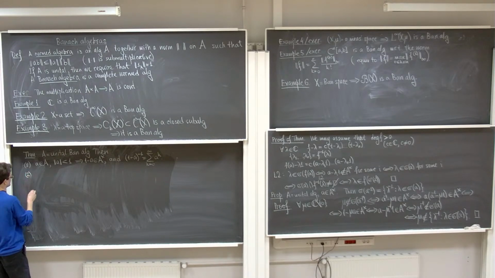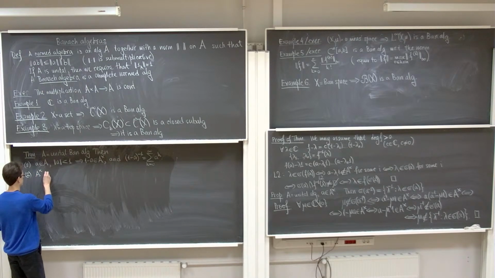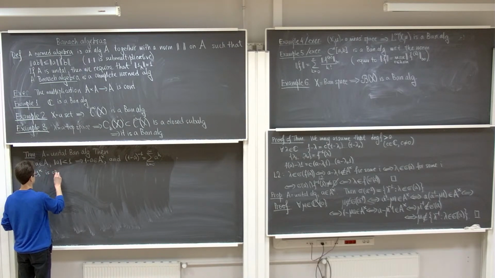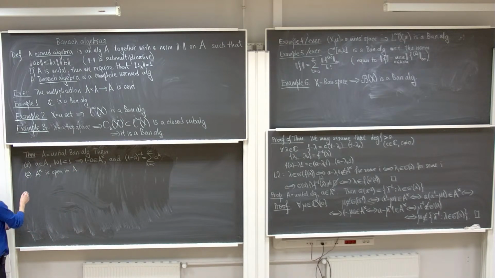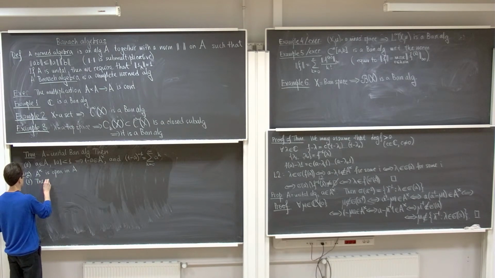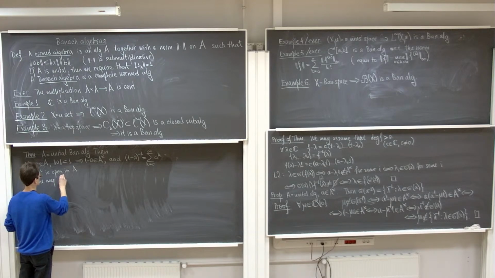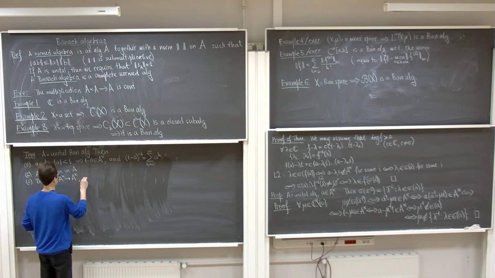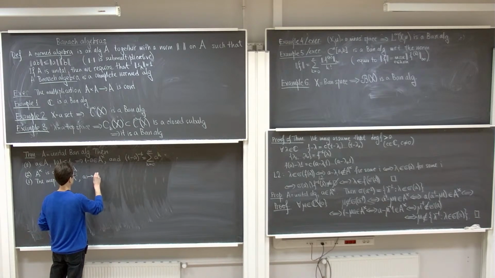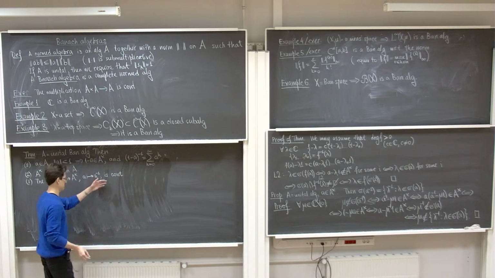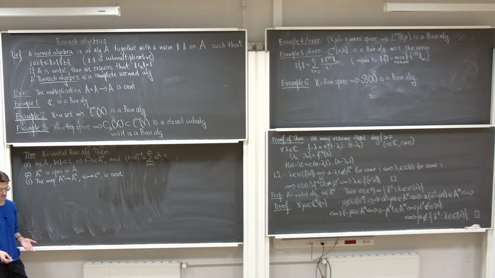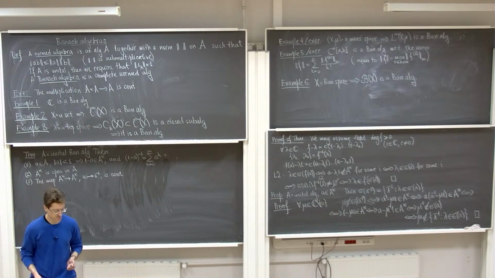Part 2 states that the set of invertible elements, the multiplicative group of A, is an open subset of A. And finally, part 3, I claim that the inversion map, the map from A cross to itself, which takes each invertible element a to its inverse, is continuous. This is quite natural, but this is not in the definition of a Banach algebra. This is a property of a Banach algebra.